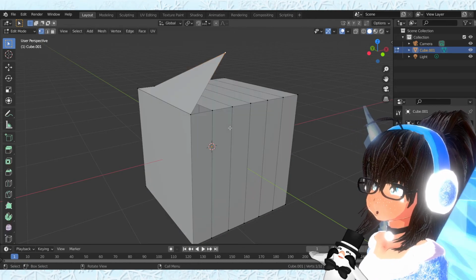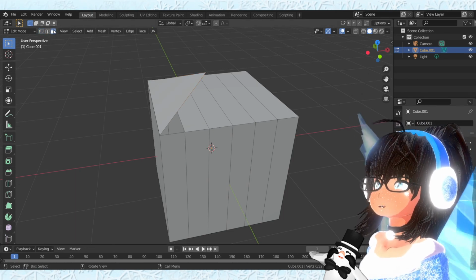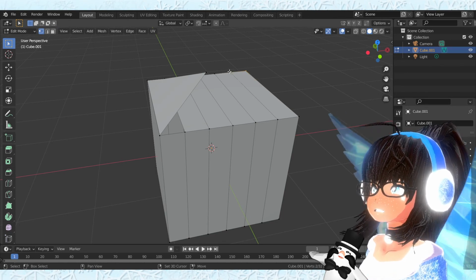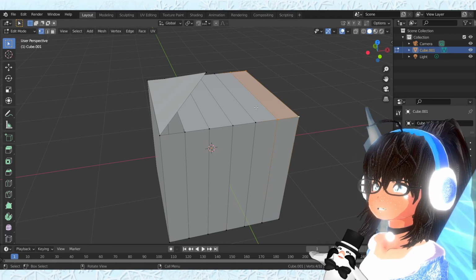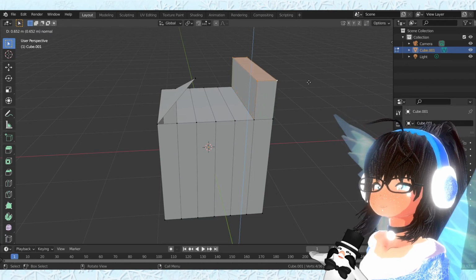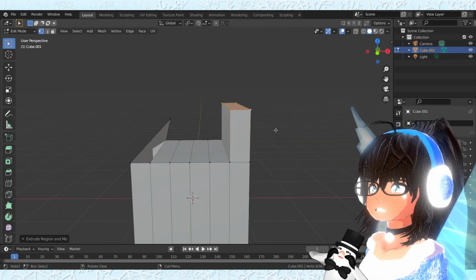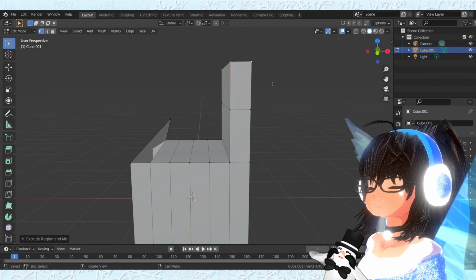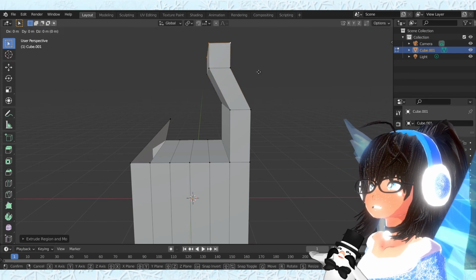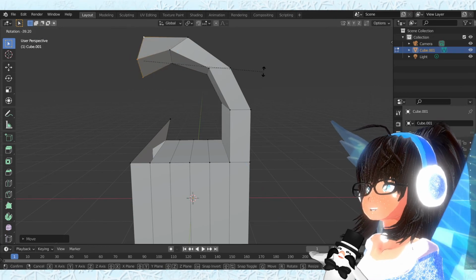So go back to edit mode, and there's also a way for you to add more to the mesh if you like. So what we can do is select these vertices right here, shift select these 4 vertices in the back, and we're going to press the E button, E for extrude. This will allow us to basically stretch out or expand our model, allowing us to have different shapes. So once you extrude, you can definitely play around with the mesh and all that. So you can already do stuff with it, like this.